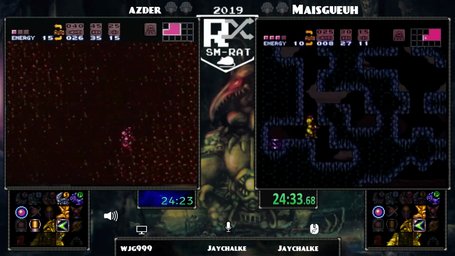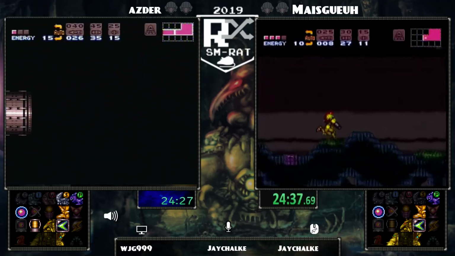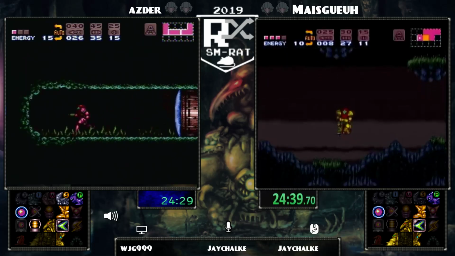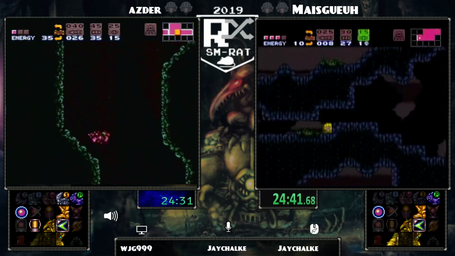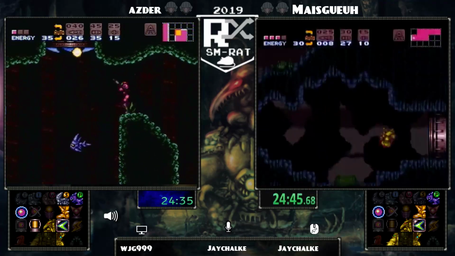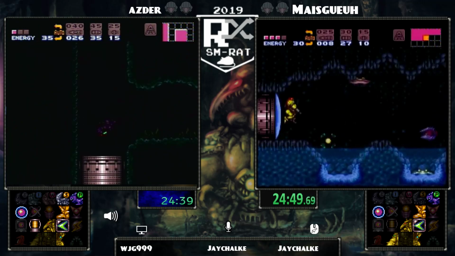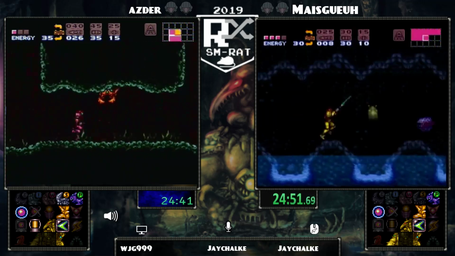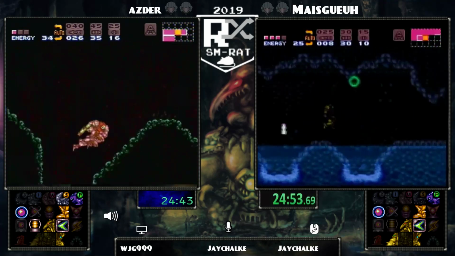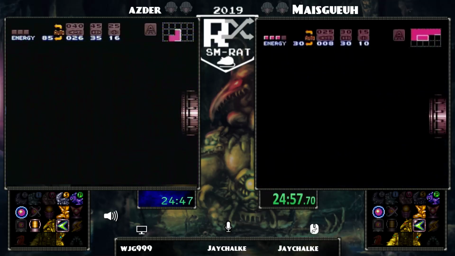So we have 3 items left for Maisgueuh. We've got the Wreck Ship Reserve missile pack, the Wreck Ship Reserve item, and then Gravity. So one of our runners is going to run into Varia in the next minute on either side here. So it's just a matter of who does it.